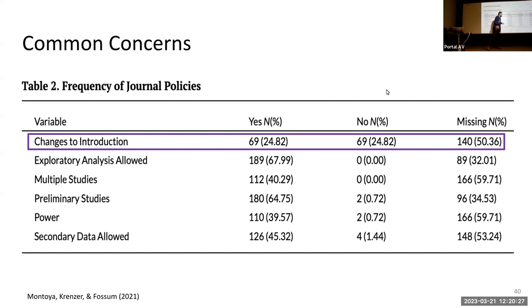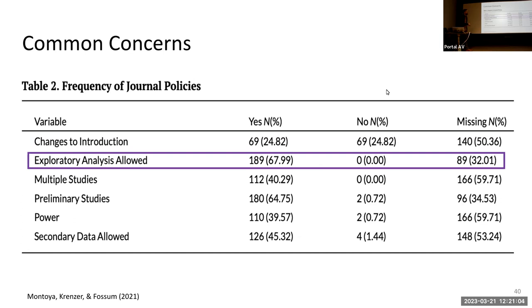One thing that is important to note here is that when we collected all this data, we went to just see what you can openly find on these journals' web pages. We didn't try to create an account and try to actually submit anything. This is just based off what's missing off of their actual website. We have reached out to journals to ask them to put some of this information on there, saying we think that this would be helpful. And while some journals have been receptive to it, other journals have also said, no one submits registry reports. So what's the point of adding this information there? Even though that's a Catch-22. I mean, if you had that information, people would submit registry reports. Either way, this is just kind of what we're dealing with.